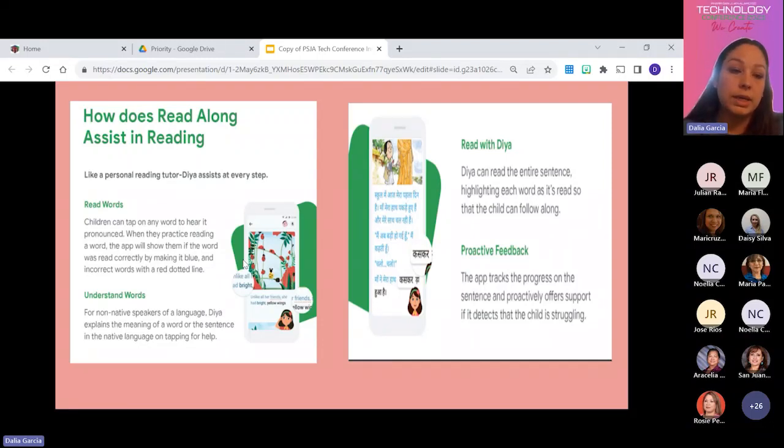And then you will see here when I get to it. If you have any questions as I'm showing the slides, please let me know. It just kind of gives a little information, but you will actually get to see it in just a second. They get to understand a little more of the words.